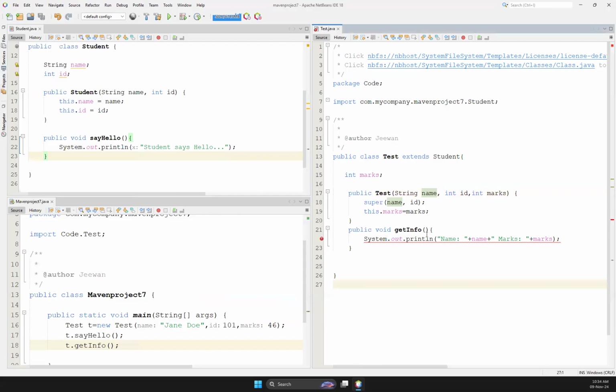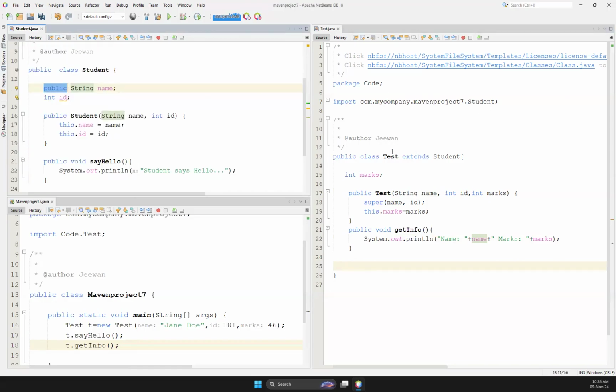Right now you can see here, when it tries to read the name variable, we have an issue because we are trying to read the name variable's inherited value. If this is declared as public, then no worry, you would be able to access it because anyone could access. But if the student class and the test class are in two different places, and this is not declared as public, even though it's inherited, you will not be able to access.